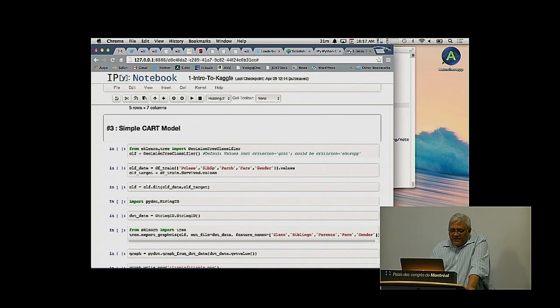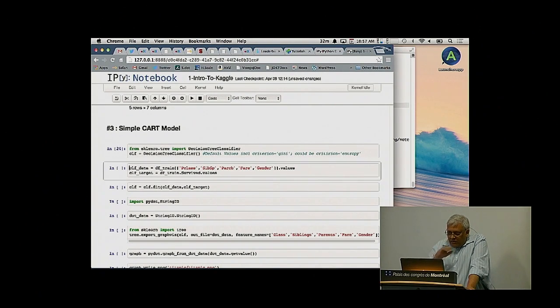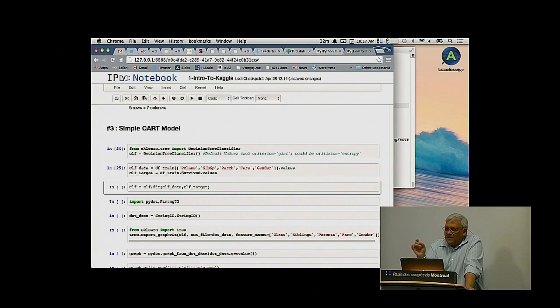This is how you use it: sklearn.tree, DecisionTreeClassifier. You create a classifier object, clf equal to this. What we are using so far is pandas, but scikit-learn actually requires numpy arrays. So the dot values gives you those fields and turns them into arrays. The df_train, Pclass, these are the four, since we took the passenger ID out. Dot values creates the data set, and the target, of course, is Survived, which is the result of applying these things.